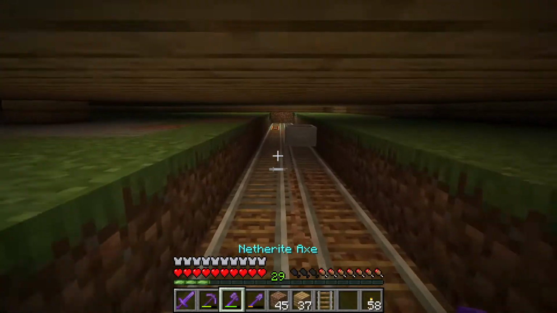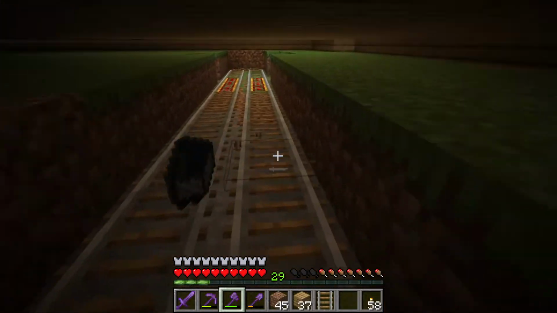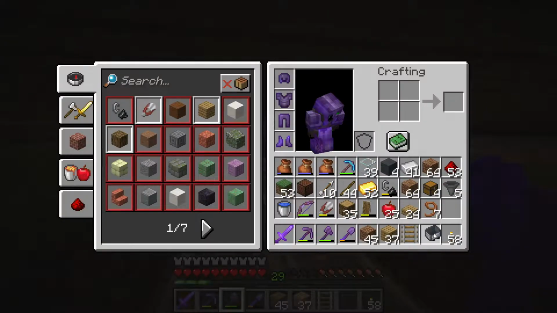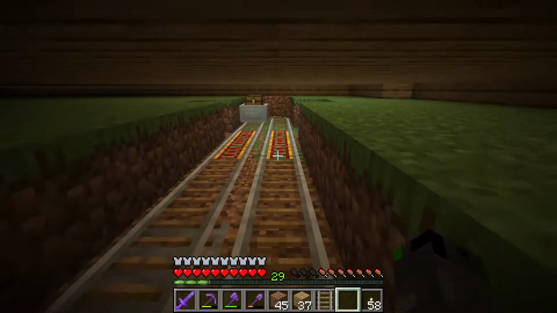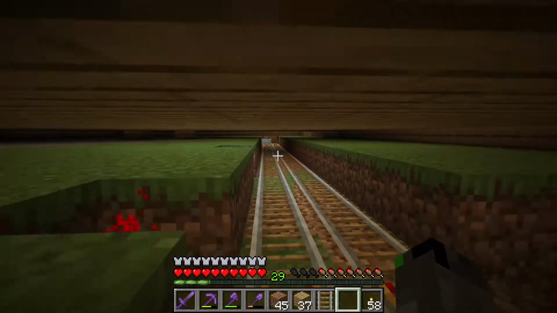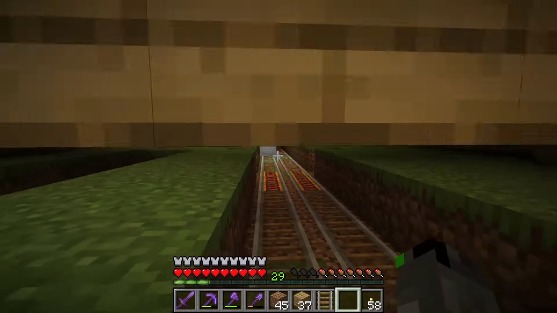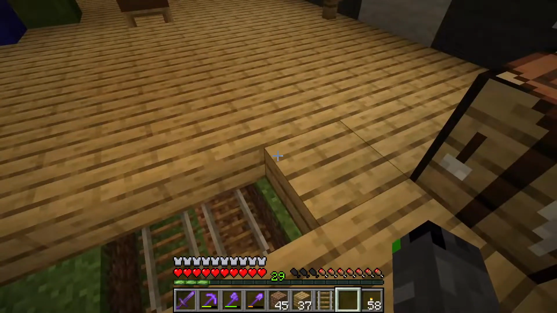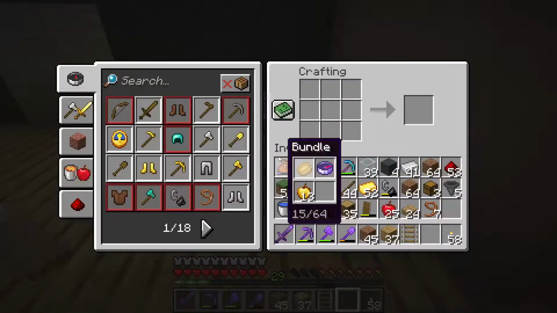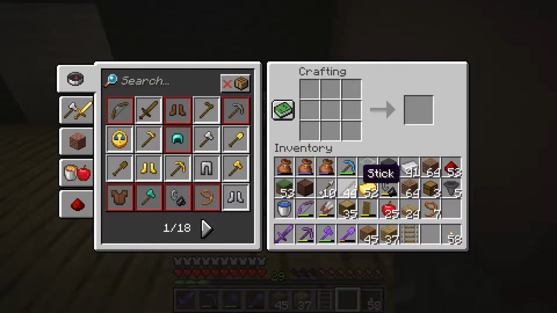So I'm going to go ahead and put a chest in the minecart, and that will allow it to go all the way around. So all I'm going to do is just put a chest in it, go ahead and push it around here. So now the minecart has plenty of weight to be able to make its way around the entire track. So now that I've got that set up, I now need to get the detector rails.